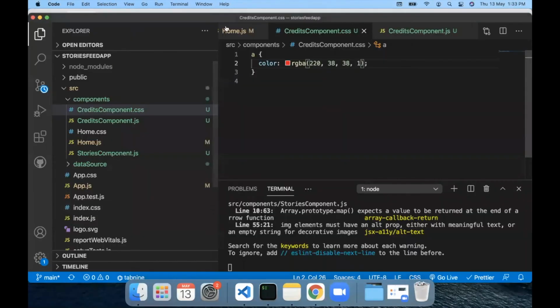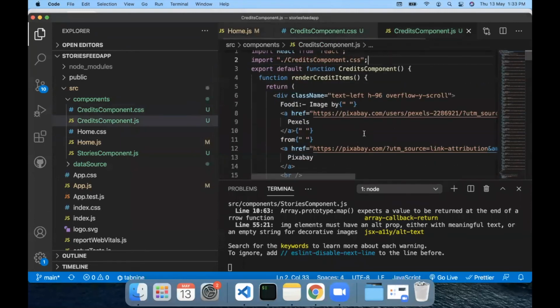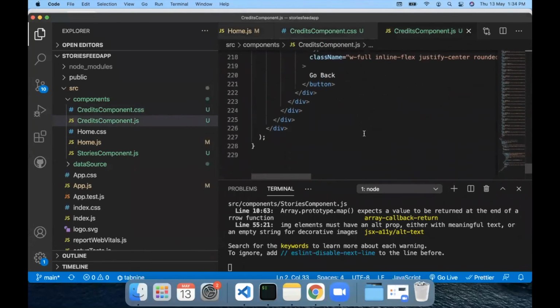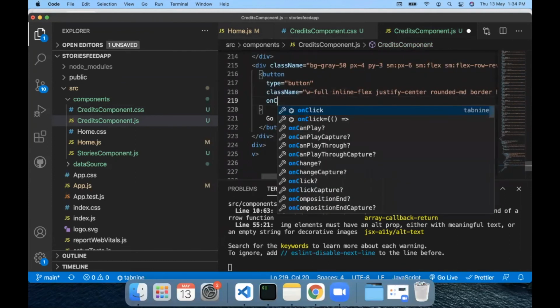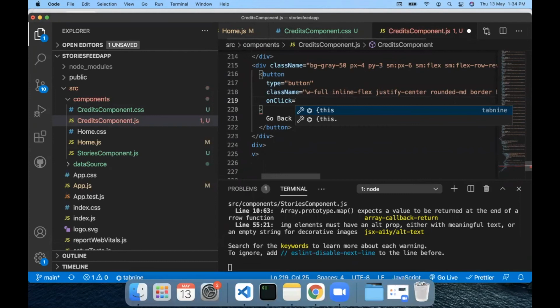Now we need to add an on-click handler to our go back button. So on this go back button, let's have an onClick, which would be equal to go back to home page.